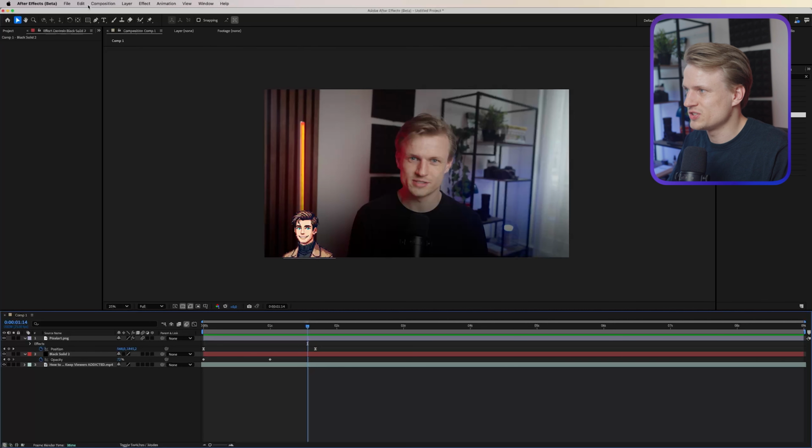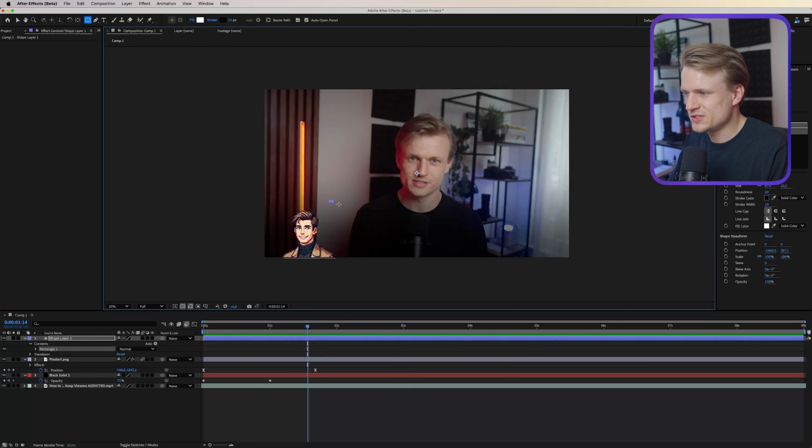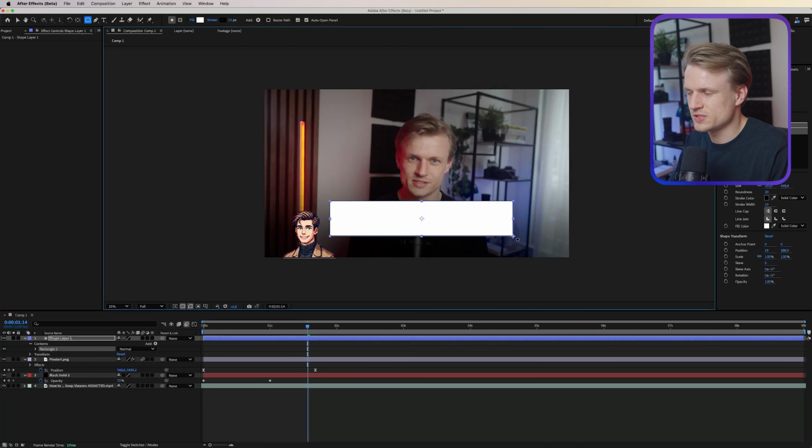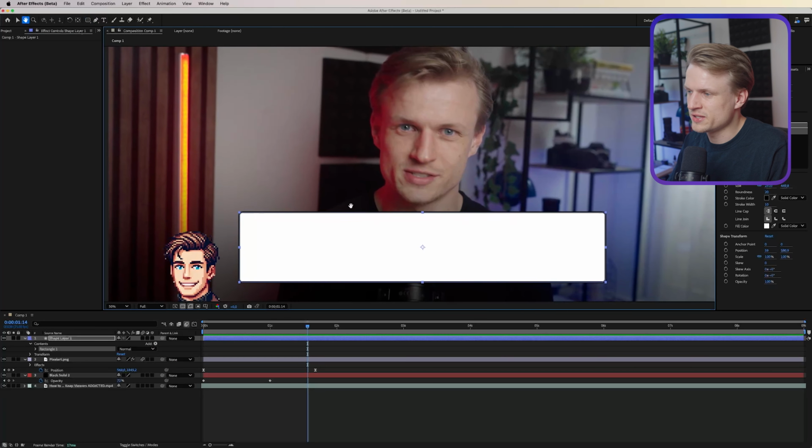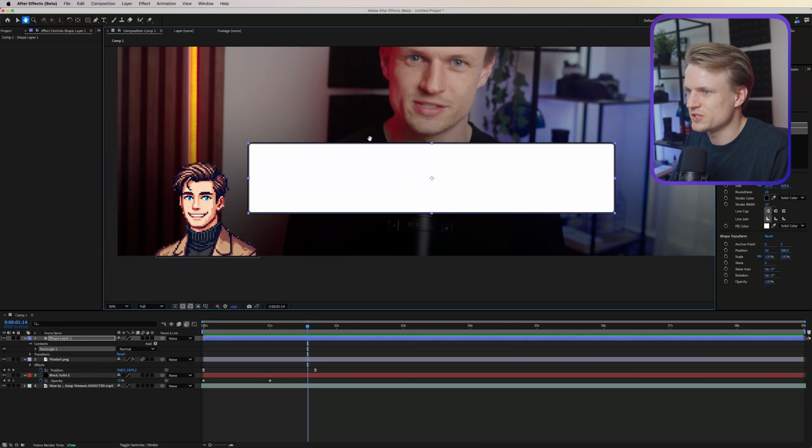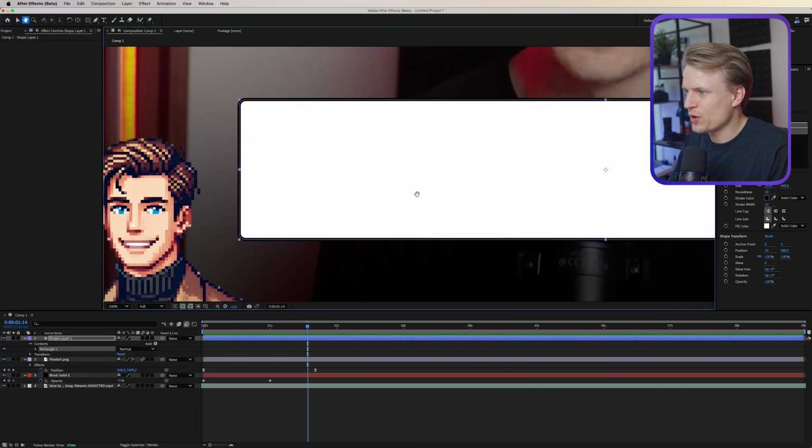Now let's create our chat box, and I'm gonna do that by holding our mouse down on our shape tool and going into the rounded rectangle tool. Make sure your fill is set to white and your stroke is set to 10 pixels. Now let's just drag this out, something like this, and make sure your roundness is set to 20 here in the properties panel. If you don't see this properties panel, please update your After Effects. Now let's zoom in a bit, hold your space bar down to move this around, and I'm gonna add a little arrow at the bottom.